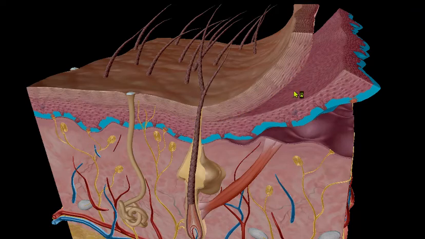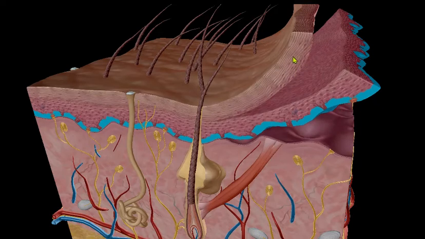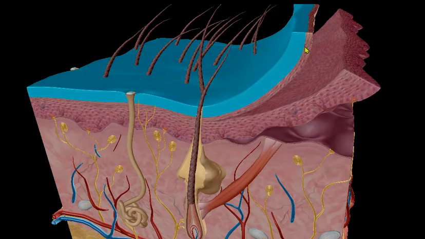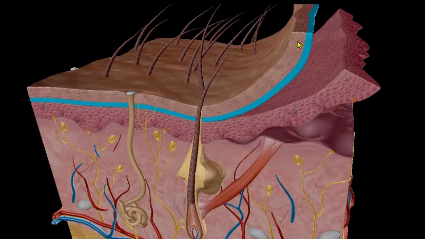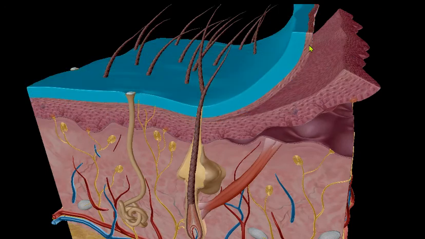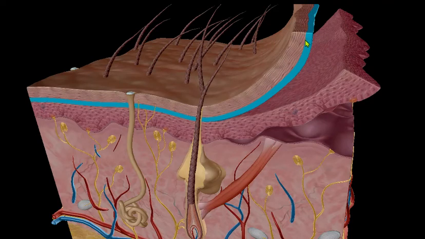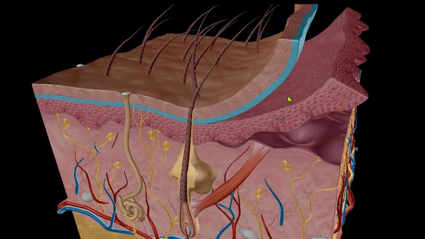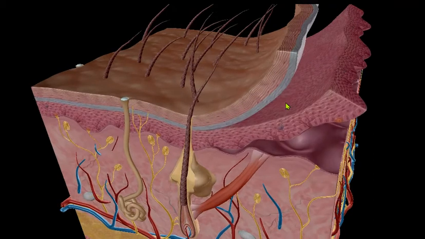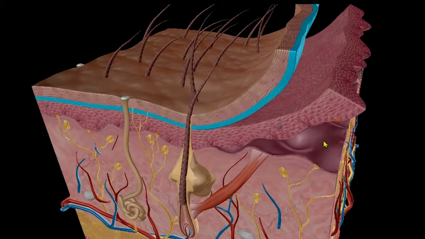Now, we said that in thick skin there will be 5 layers. That 5th layer is sandwiched between the outer first and second layers, between the stratum corneum and the granulosum. It sits in between these two layers as a very small, thin layer. We call that the stratum lucidum. So these are the epidermal layers that sit on top of the basement membrane.